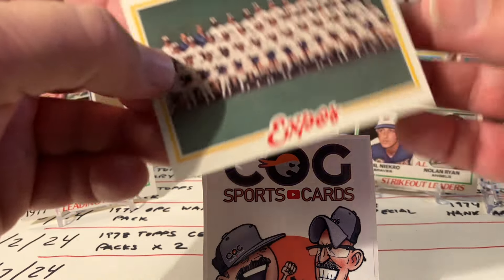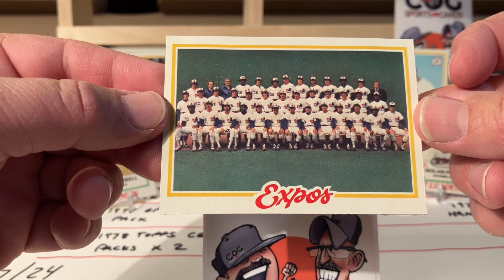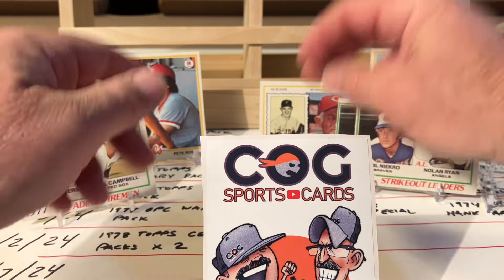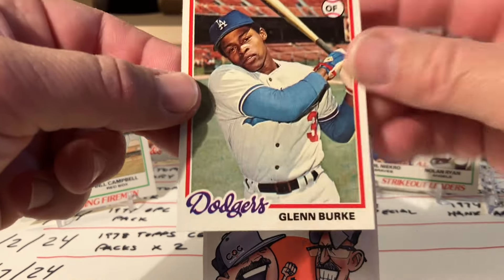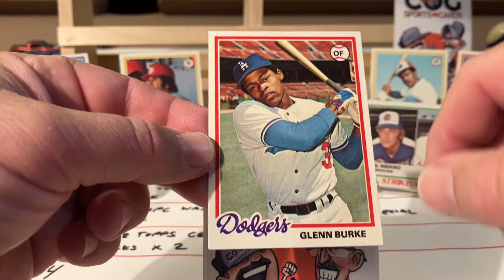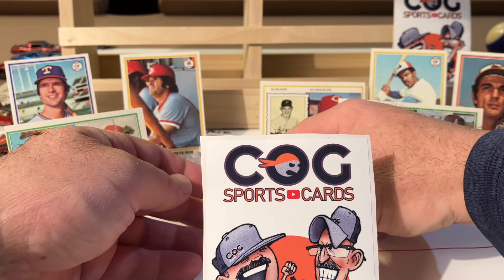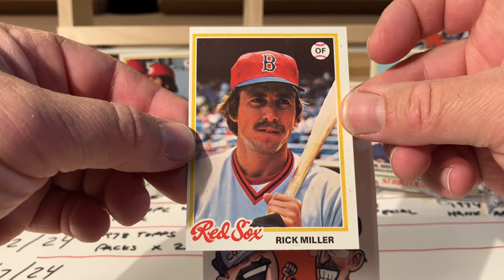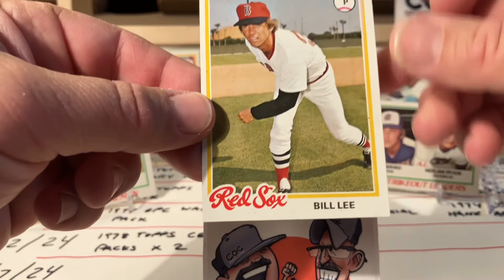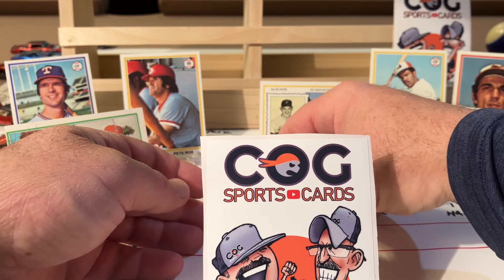Oh I jinxed it - it's a team card, nice shape though. See how a pack can go - we haven't put anybody on a stand from this one yet. Glenn Burke - that first cello was crazy lucky, but this is a nice shape. I love the color on that - the red, orangey red. Let's hit something! Oh I can't be greedy - that first pack was like two packs worth of stars. Rick Miller. Bill Lee - this guy was still playing like an adult baseball league into his 70s!